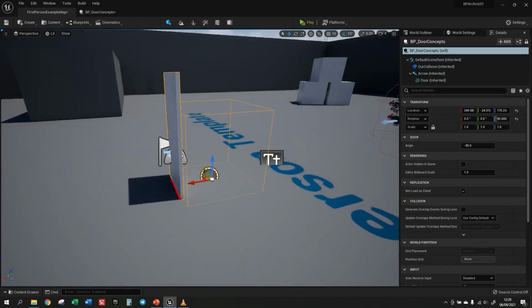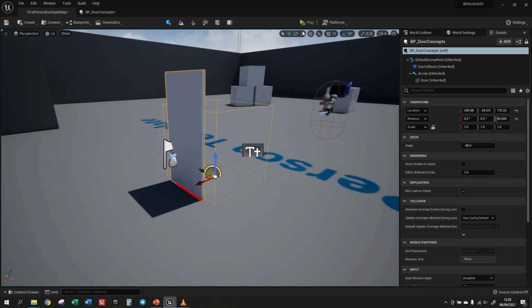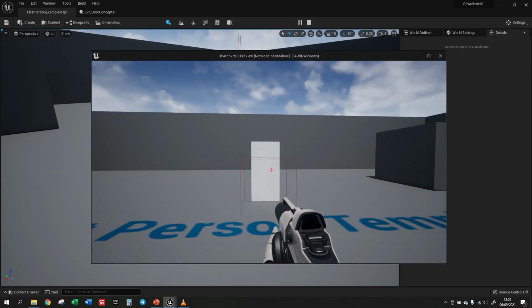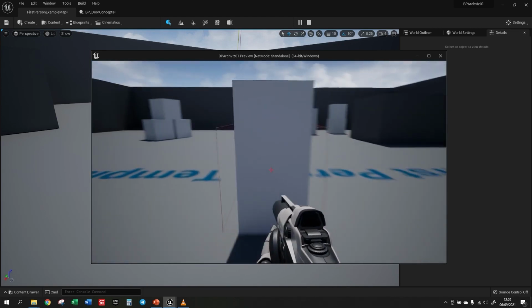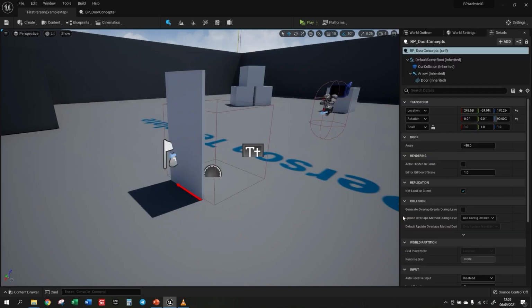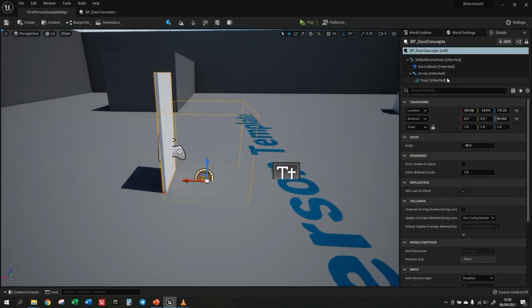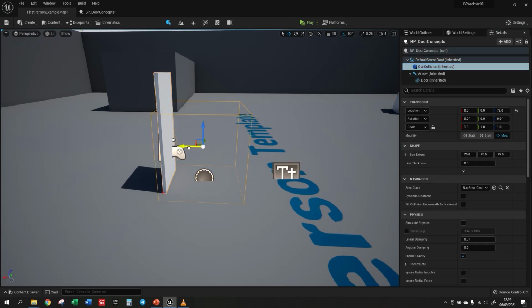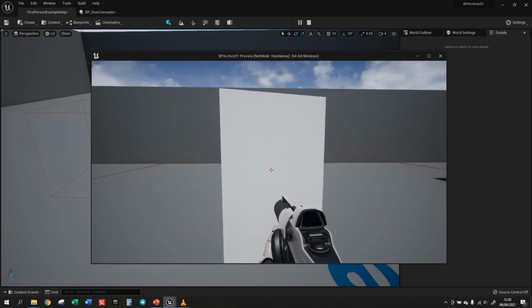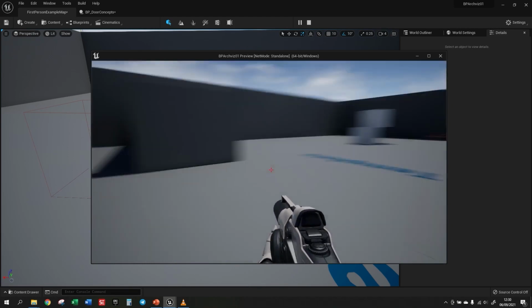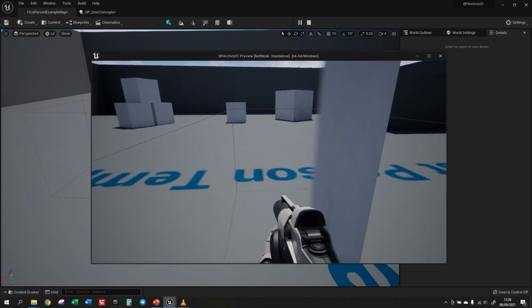Now, suppose we want it to open on both sides. What can we do then? Because at the moment, as we approach it, we have to be in the collision box for that to take effect. But this side, it doesn't open because of the collision box, right? So should I create another collision box? No, you don't have to. You can just put it here. Just make it slightly bigger. Make sense? You probably worked that out already, right? So now I can approach from this side and turn around, and I can approach from this side and it'll do exactly the same.